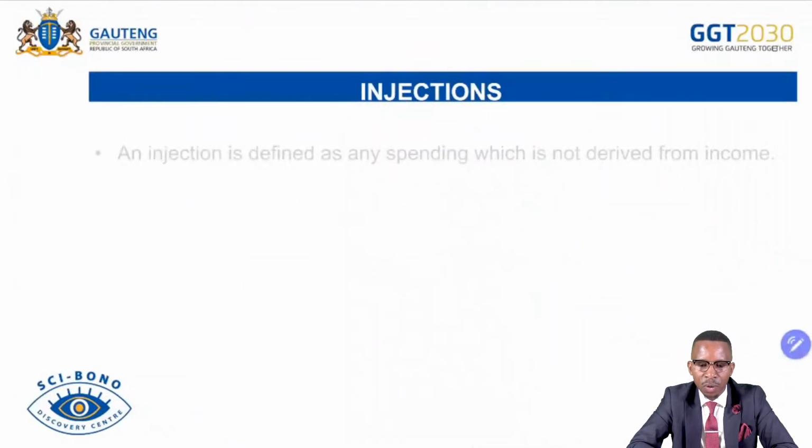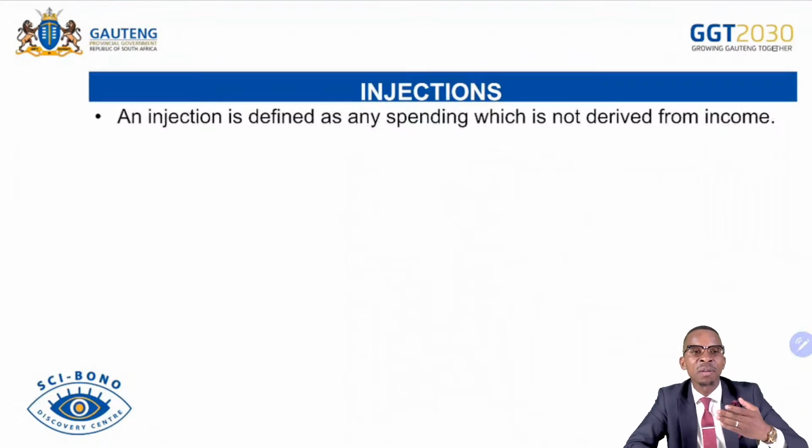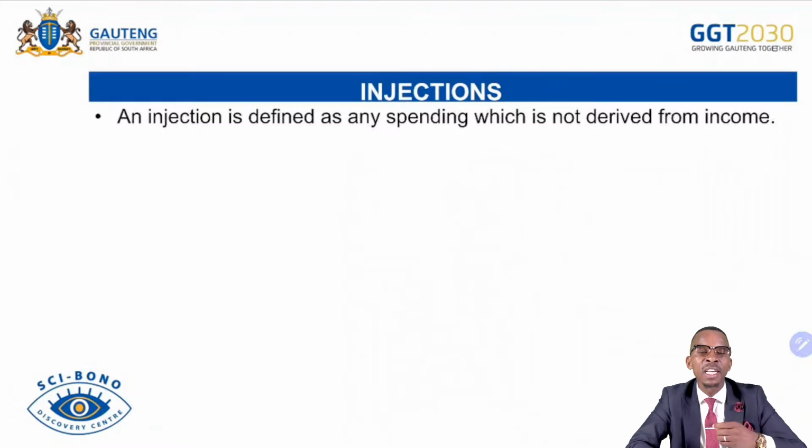So let's check now as we talk about injections. Remember, injection is the inflow of money into the economy. The additional income or additional money into the economy is regarded as a part of the injection. It can be in the form of investment spending by businesses. It can be in the form of government expenditure or government spending, and also payment for exports. Those are our injections. Remember, if ever businesses are spending money in the economy, they are putting money in the consumer's pocket. That leads to them having more income and spending more on goods and services.